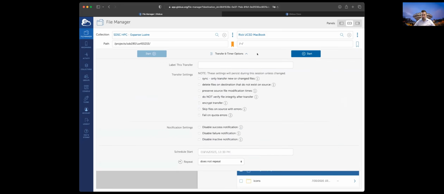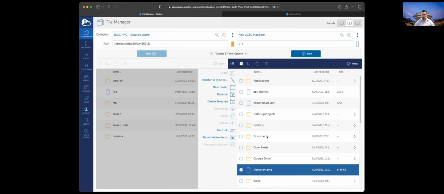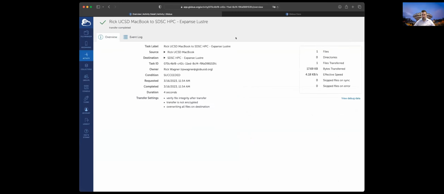You can set different options. I'll mention one of those later, but these will do a lot of things that, if you've worked with rsync, and Globus has been around a long time, you'll be very familiar with, you have those capabilities. But for now, I just want to transfer this one file. I'm going to click start. It submits it. And if I go to view details, or over here to the left, it'll show me the status. So this is what I mean by it managing the data movement.